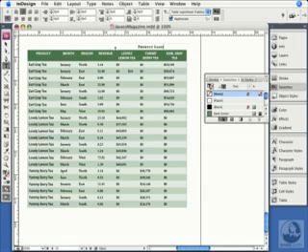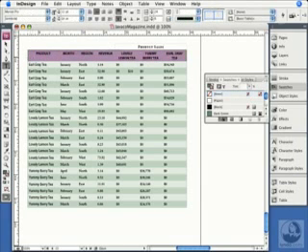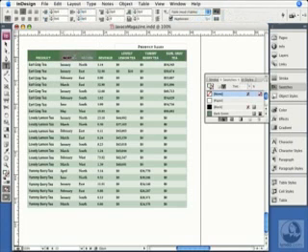There's a few more things we can do to fine-tune this table. For example, this text is up here and this text is down here. Why don't I select this entire row and I'll change the vertical alignment. We saw we could do a vertical alignment in the cell options dialog box, but in this case, I'm going to use the control panel. This is the top, center, or what we want is bottom. And you can see as soon as I click on that, it aligns along the bottom.